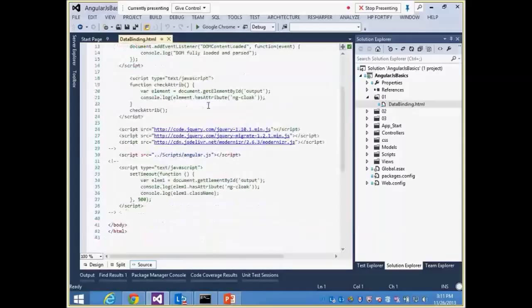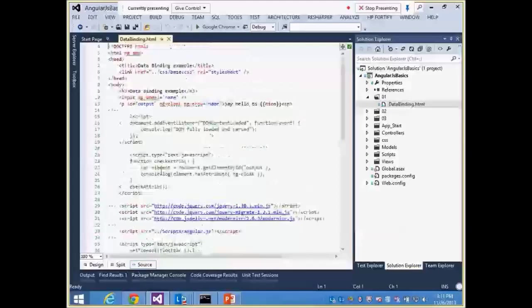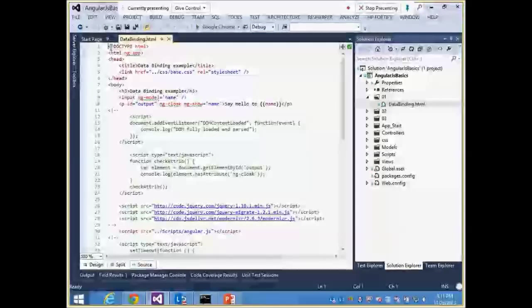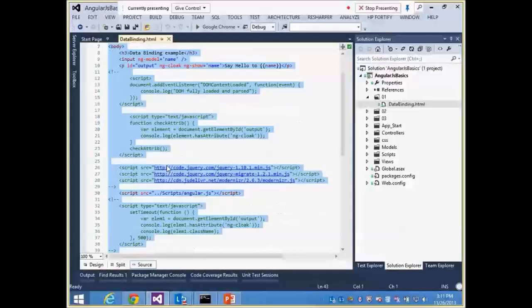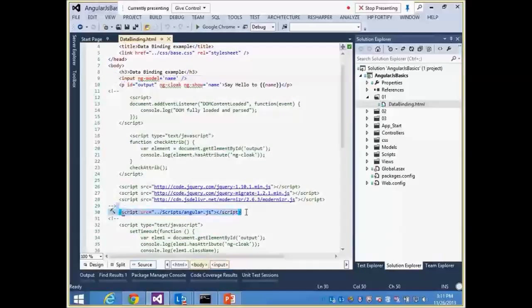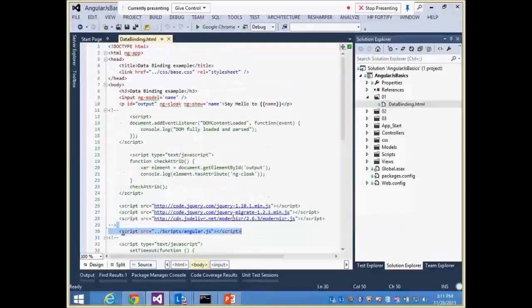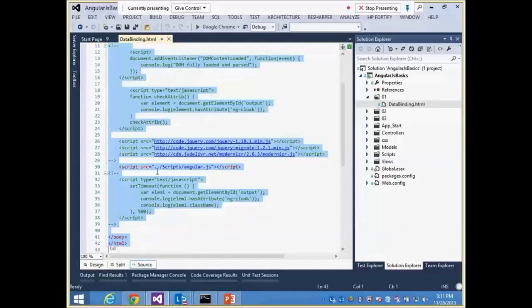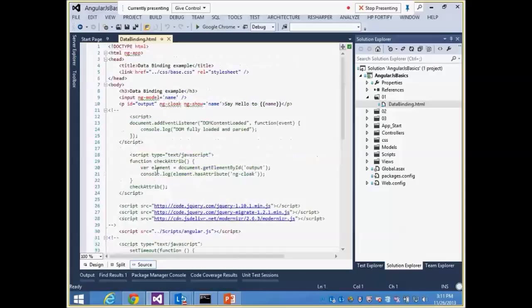Okay, so let's go through the flow now. Just ignore the comments for now. Your browser receives that entire HTML, and then there is a reference for Angular here. So that gets loaded. It waits for the DOM content loaded. As soon as it's done, it looks for that ng-app. In this case, it's there on the HTML, so it takes care of it. It says I have to walk through the entire HTML page. So that's basically what it starts doing. And up until that point, there is nothing that Angular has to do.